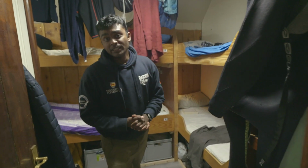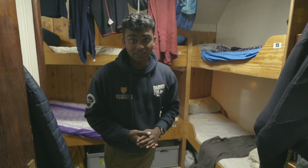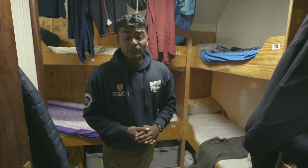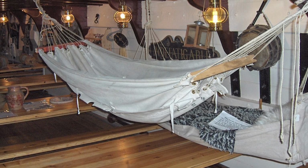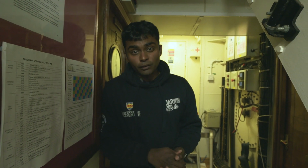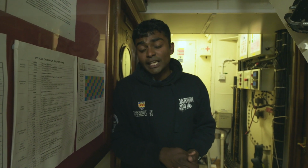Living quarters on board the Pelican are pretty good. We have single beds, electricity and ample storage space for our needs. The crew of the Beagle, however, did not enjoy such luxury. They would have had to sling their hammocks in a very crowded room. Moreover, the Royal Navy at this time operated a 4 hours on, 4 hours off watch system between 2 watches. This meant that whilst at sea, sailors would only get a few hours of sleep in one go. However, fortunately, on board the Pelican, we have a lot more time in between each shift because we're split into 3 watches.